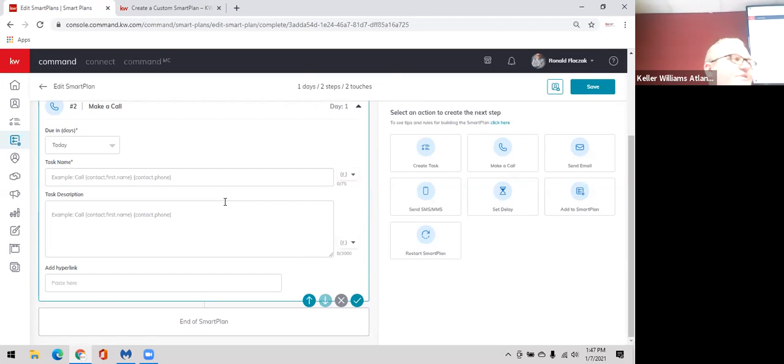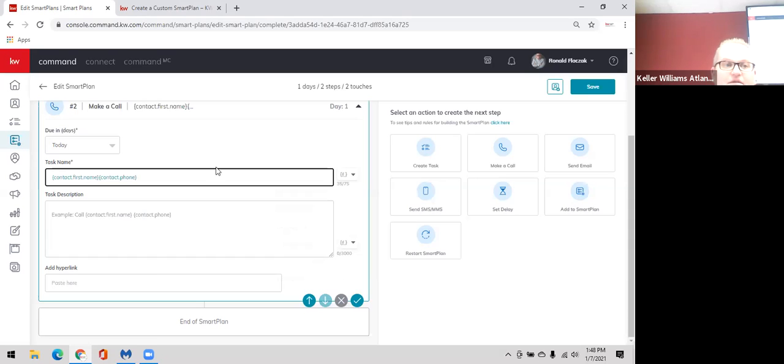Make a phone call is just a reminder for you to make the phone call with the person. Okay. Again, this is going to show up in your task list. So if you add yourself to say make a call, it's going to say call. You can add the contact's name here by just picking up their name, and then you can add their phone number just by clicking what their phone number is. So call task, it's going to say call, if it lets me.